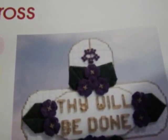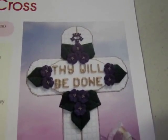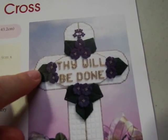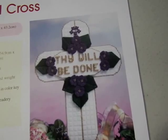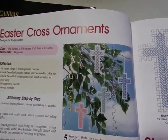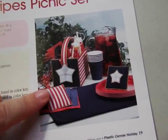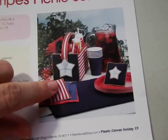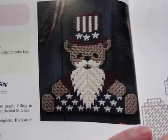Here is a devotional cross — look at the detail on the flowers. The colors may not show up well because the sun's gone down, but it's a deep violet and the leaves are a really deep green. They're calling for Red Heart Classic on these and some Kreinik. Here are some Easter cross ornaments for those of you who have an Easter tree. And here's a stars and stripes picnic set — you could take one of these patterns, put a little blue, make like a flag, and put it in those mugs I mentioned.